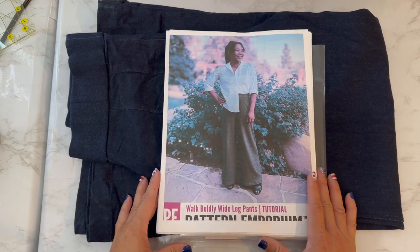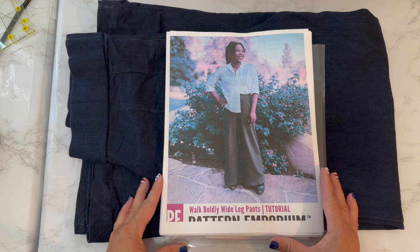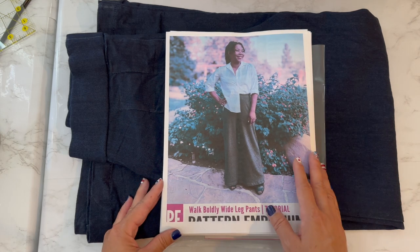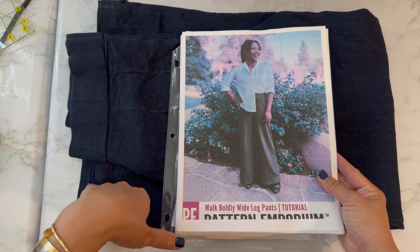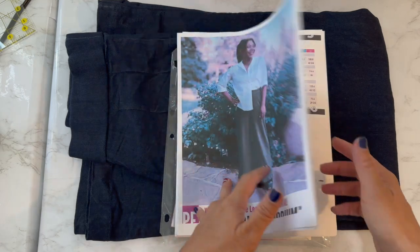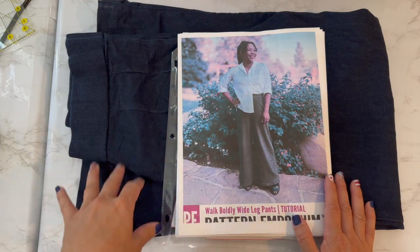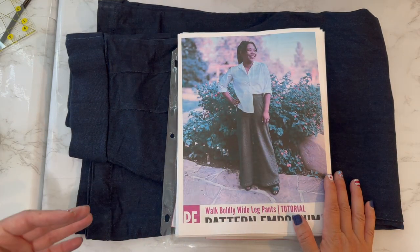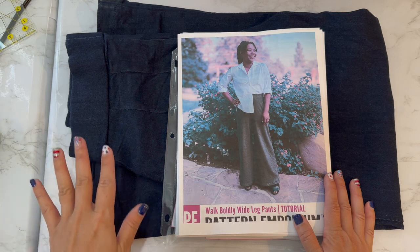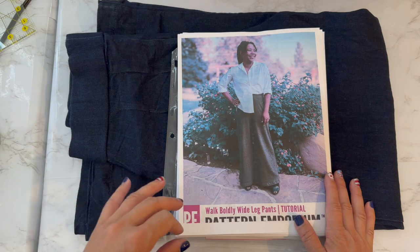But yeah, the only thing I didn't like initially was the sizing, but that's just because I'm used to US sizing. This is in Australian sizing, and they do give out US sizing too. Everything is by finished garment measurements and also by your measurements. I find I always have to go down with wovens. With knits, I kind of stay true to the size given.